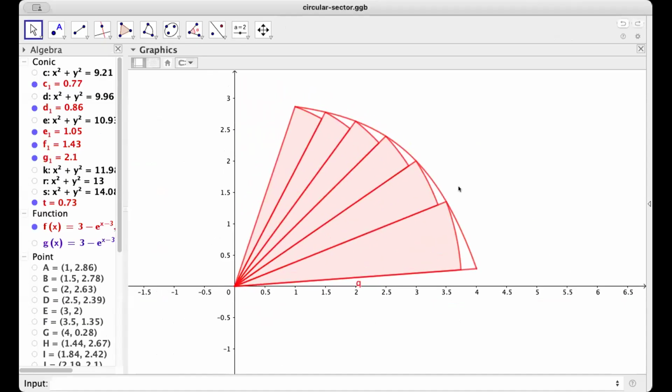Or like the pizza slice method, which is another way of calling it. So you have the curve here, you have these two rays, right? Imagine this is a part of a pizza pie, and then you cut it with the knife along the rays, and that gives you some circular sectors here. There can be some leftover region, in the same way in which when you approximate the area by rectangles, sometimes it doesn't cover everything.